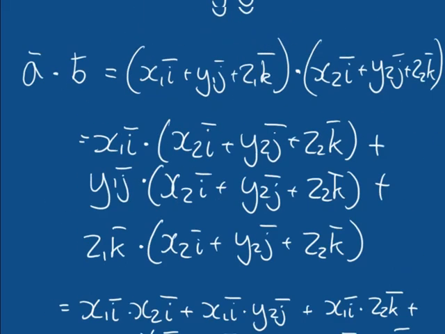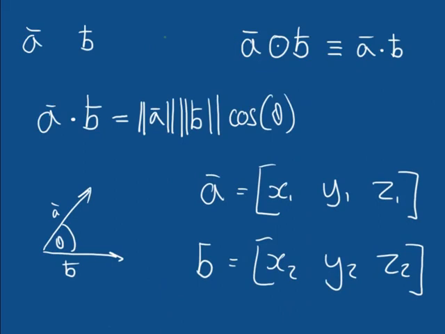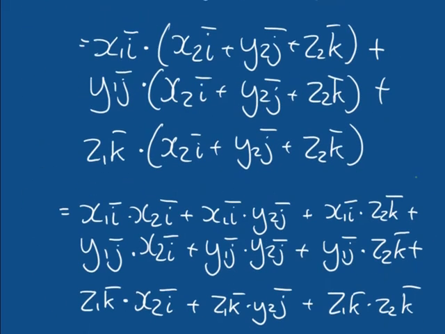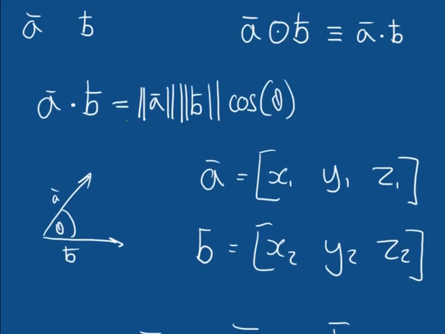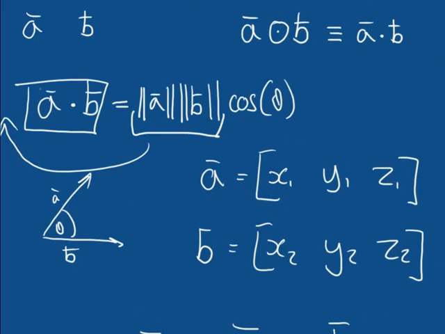If we look at our definition here, if we're saying that a dot b is equal to the length of a times the length of b times the cosine of the angle between them, well then the angle between this vector and this vector is not going to be different to the angle between this vector and this vector, because we're not changing the angles, we're simply changing the scale factors. And if we take that scale factor from here, but instead append it in front, then we're again not changing the value.